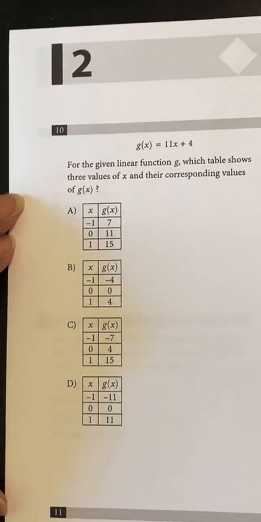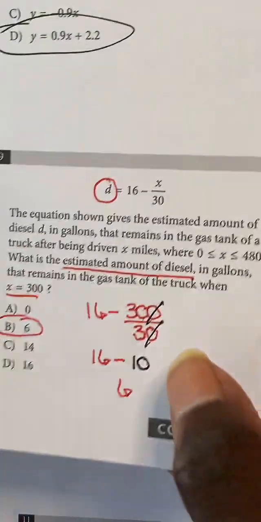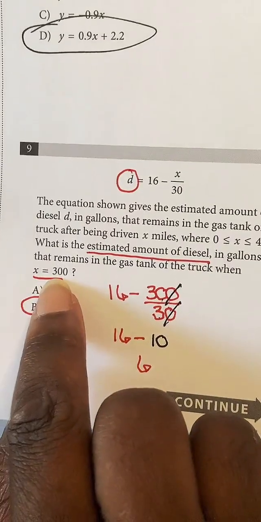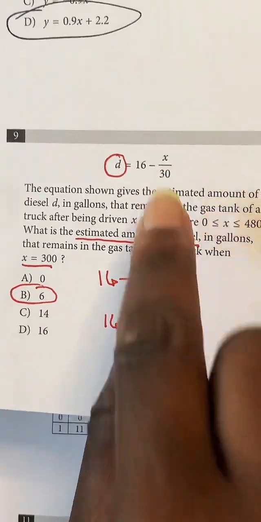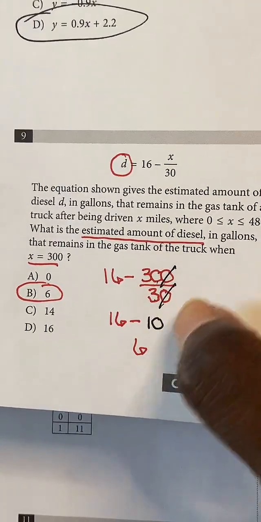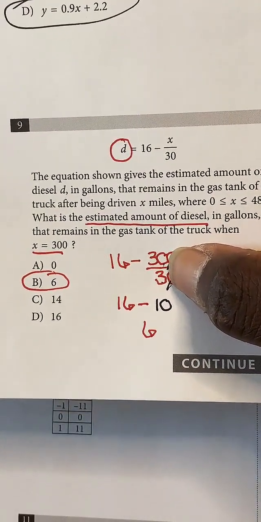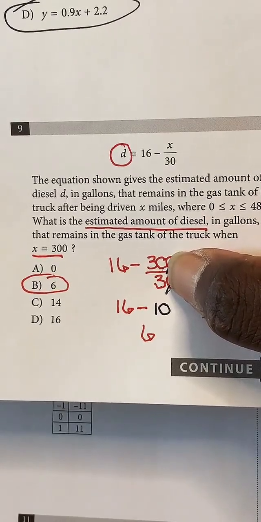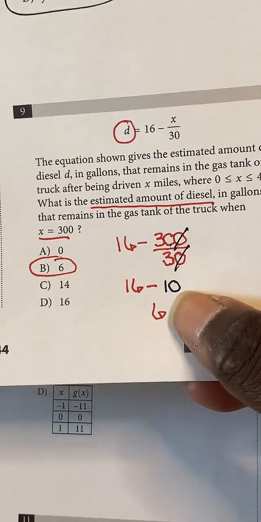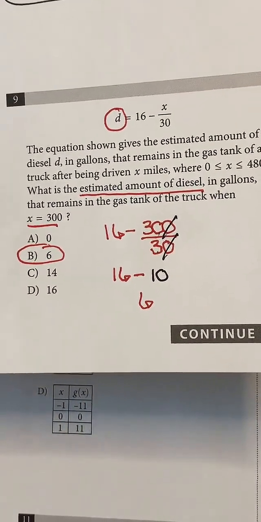Okay? So let's see if I got this right about here. Can I please go over it again? I try to make it easy. Okay, so for this one, all we did, they gave us the 300 for the x. We plugged it in for the x. So 300 divided by 30 will give you the same amount, which is 10. But if you want to cancel out those zeros, now you can just focus on 30 divided by 3. That's not so much of a huge feat. That will give you 10. And now 16 minus 10, that will give me 6. Okay?